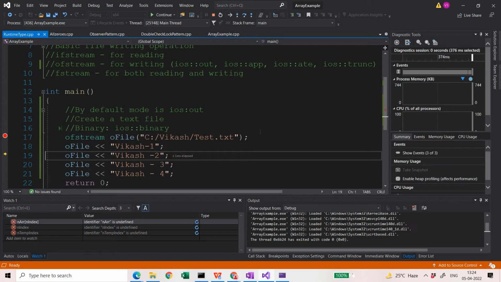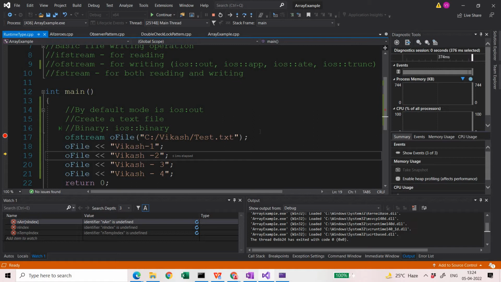C++ tips and tricks, this is the same playlist. And in the same playlist, you will be able to see a video titled, I think, streams and files in C++. There we have discussed how the contents which have to be written to the file are not directly written to the file. Rather, there is a buffer in between the program, or you can say the source, and the sink, which is the actual file on the hard disk.